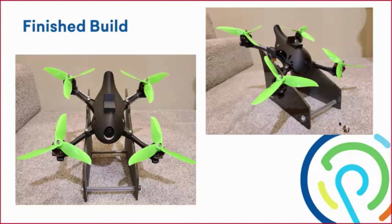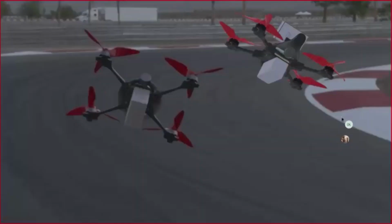And last but not least, we just have one more rendering here. We used Visualize Professional for this, and as you see on the left is the turtle from last year's model compared to this year's alien. And as you can see, the alien is taking the lead, banking around the inside of the corner, and going in for the win.